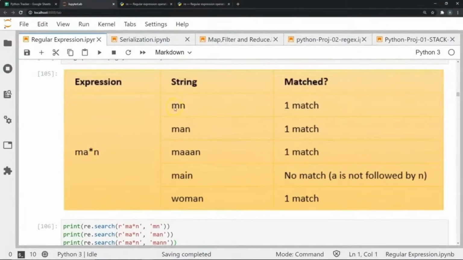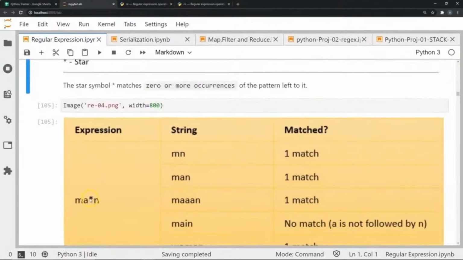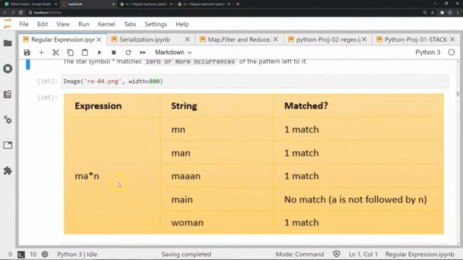So let's look at these examples and what will happen. If I checked it with m and n, this is actually a match because n is followed by 0 occurrences of m and a. It might seem a little weird, but it is technically the truth, because the star symbol doesn't check for the existence, it just checks that if n occurs, it must occur after an a, or the a should not be there itself in this particular string. So as you can see here, the n occurs after an m, and it's fine because there is no a.